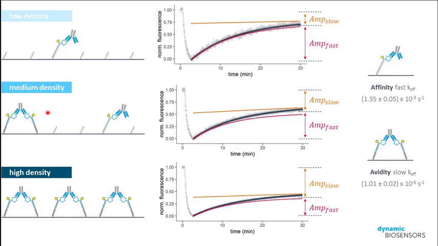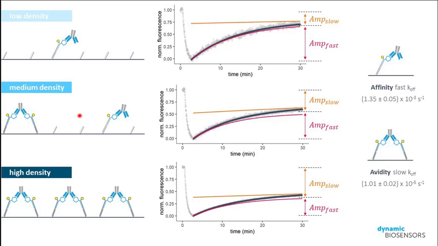We obtained 3 different measurement curves, that is 3 different densities from low to high, and those curves were fit with a biphasic model. From all 3 curves, we could extract the same affinity and avidity off rates, as it is always the same interaction that we watch. Only the contribution of both binding modes changes. At a low surface density, there is mostly affinity binding, because the distance of the target molecules is too big to be bridged by an IgG molecule.